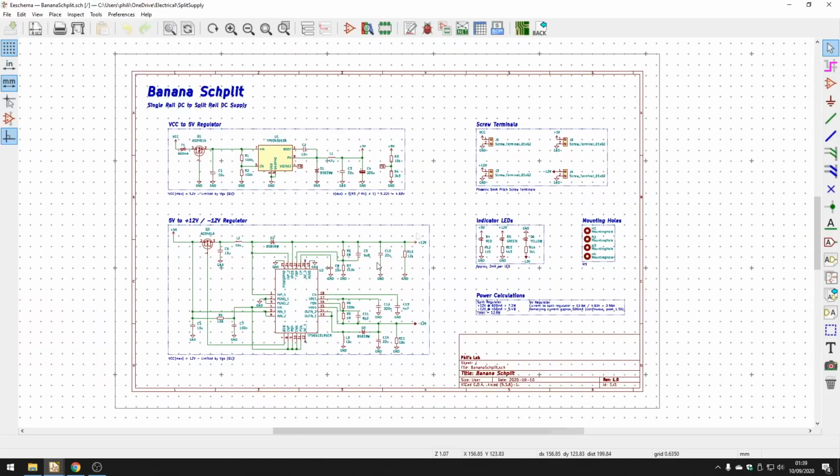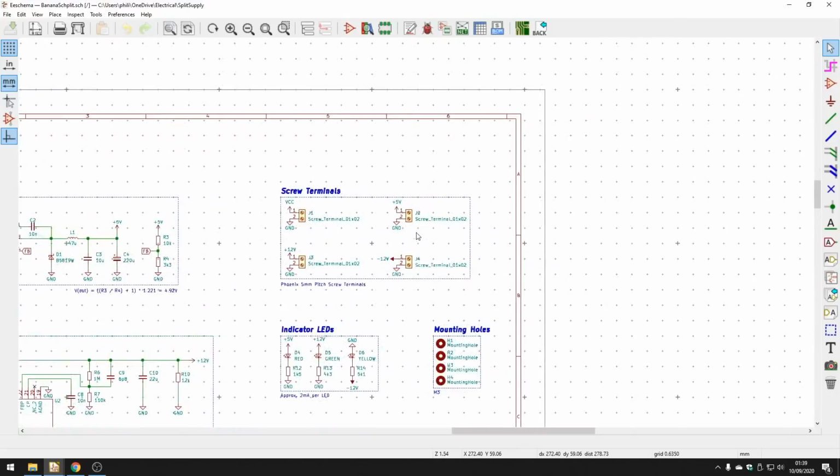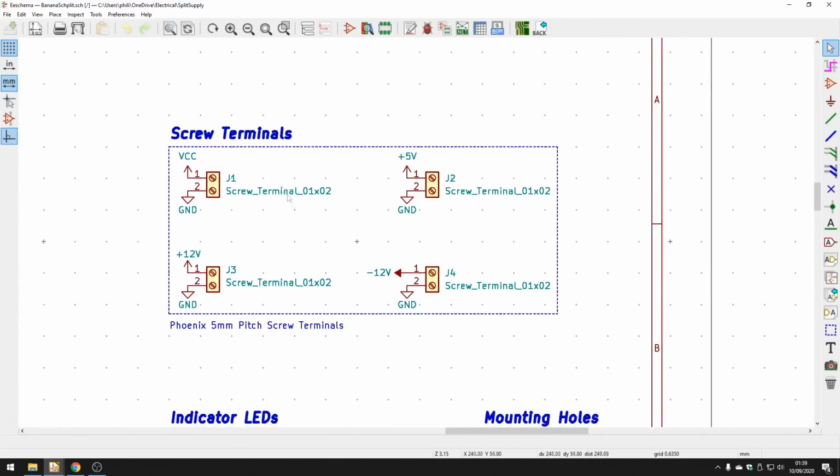Okay, so we have these 2 regulators. Other than that, of course, we need some sort of connections, and that's what these screw terminals are for here. So we have the input voltage, VCC and ground. We have outputs 5 volts, plus 12 volts, and minus 12 volts. And these are standard Phoenix 5mm pitch screw terminals.